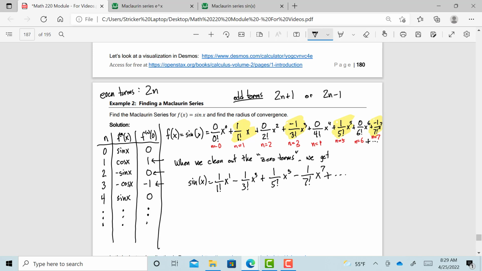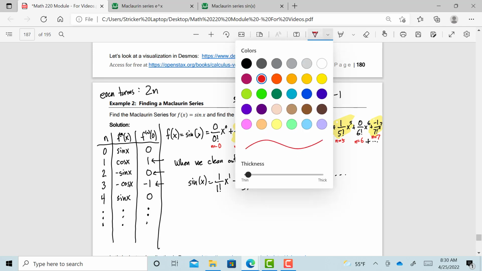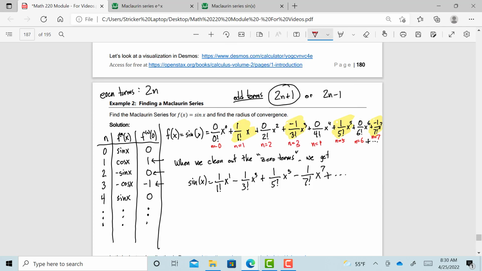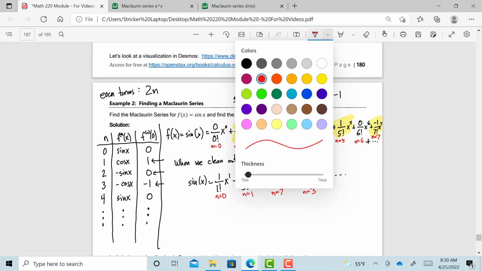So in this case, we're going to actually want to use 2n plus 1 because we're starting with 0. And so essentially what we have is when n equals 0, we have 2 times 0 is 0 plus 1. That gives us this first one. So we renegotiate things, and this is now n equals 0, this is now n equals 1, and this is now n equals 2, and so on. And when we plug those values into 2n plus 1, we're going to get exactly what we want.